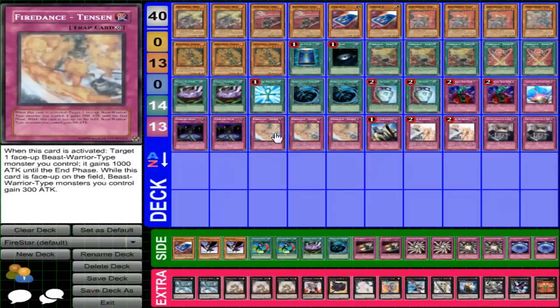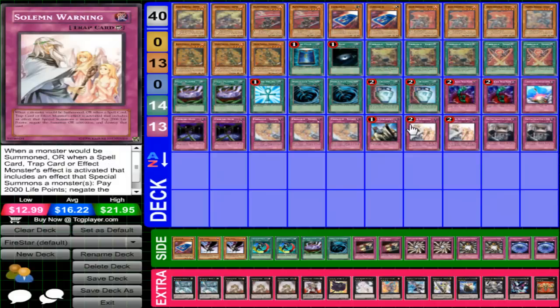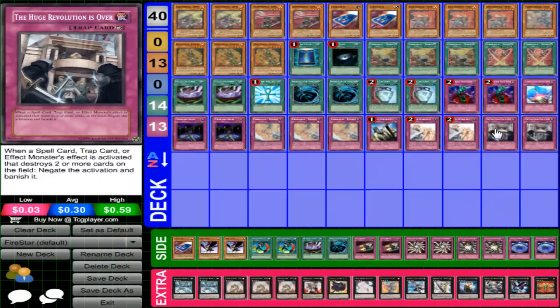I run 3 Fire Dance Tenzin because it's a mini Honest. It's pretty much a mini Honest. That's all I'll say. Don't have to explain the Song Trio. And I run the Huge Revolution Silver over Stardust because I don't want my Stardust really being Solemn Morning, which kind of sucks. And plus, it can also banish Black Rose Dragon or something. I don't know. And yeah, I just run a lot of traps.